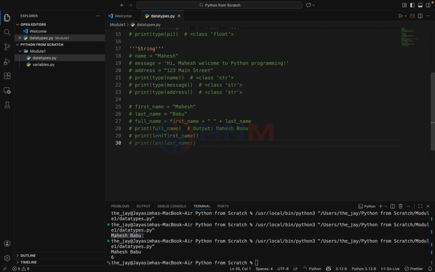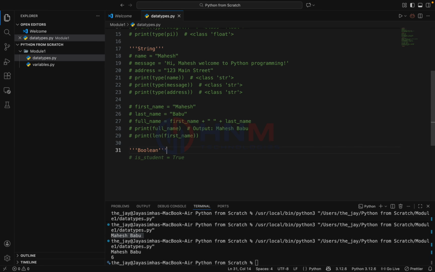So without delay, the next data type is Boolean. This is one of the super simple but extremely powerful types. A Boolean can only have two values, True or False. That's it.